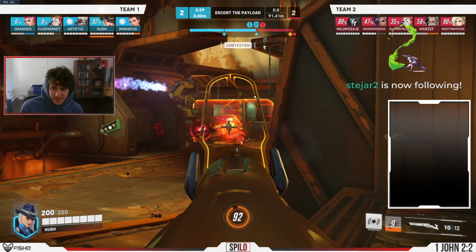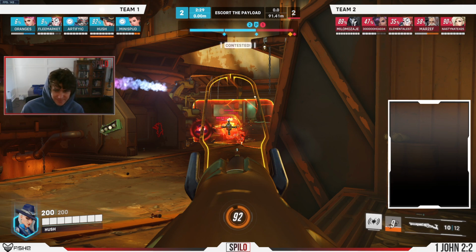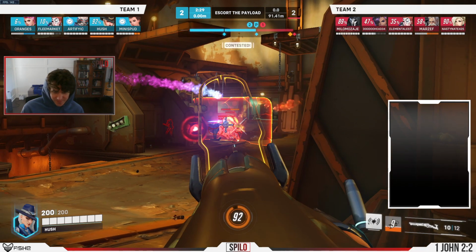Okay, so what's your priority right now? Right now, I think I'm trying to move up to the high ground and just create that crossfire with my team. And then what's your priority? Supports. Okay. Specifically the Mercy, because she has res. What is very, very important on your screen? The shield. No.